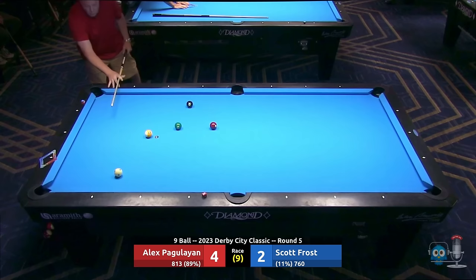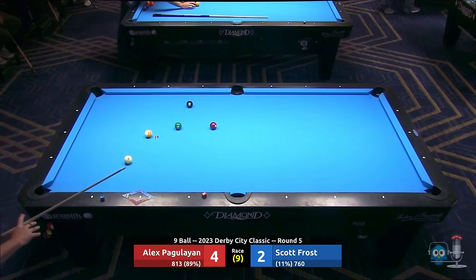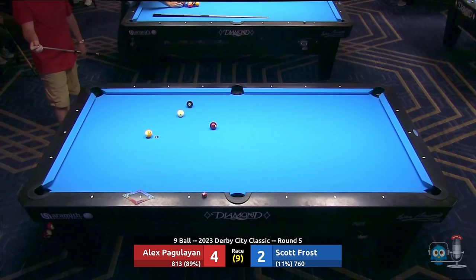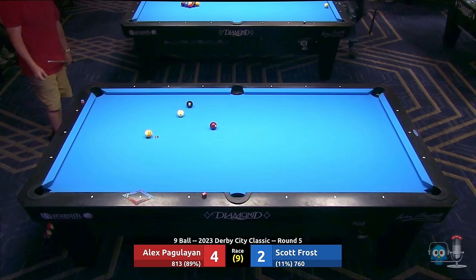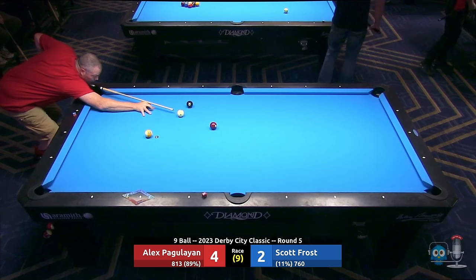Chose to check it. Didn't hold it quite enough. Cue ball just going slightly the wrong way for the 7. The 8 ball could come into play if he wants to go to the rail and back out. So not going to take any chances with that 8, just roll it in. You can tell he's not really a 9 ball player, can't you? Just the odd little shot here and there. Slightly different positional choices, shall we say. He's ended up on the wrong side of the 7, so he has the angle taking him away from the 8, so he's got some work to do, unless he wants to cut this in the side, which he is.